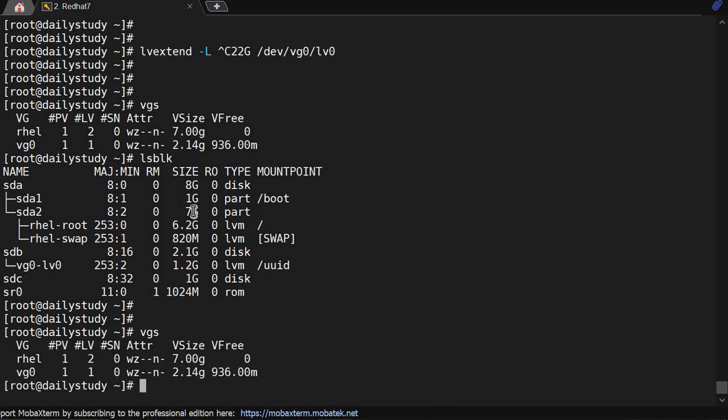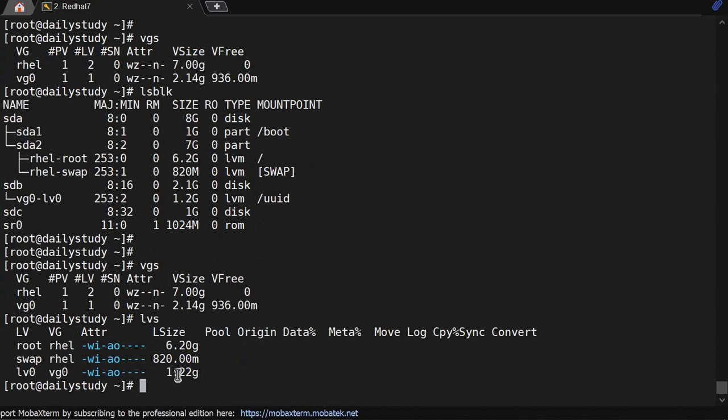The user has requested to increase by 500 MB, or make it 2.5 GB. The current size is 1 GB, so what I want is 1.5 GB.